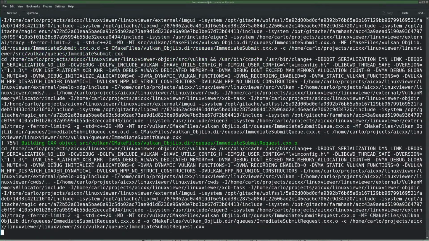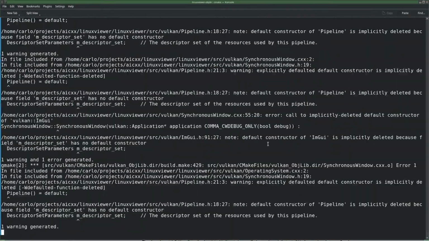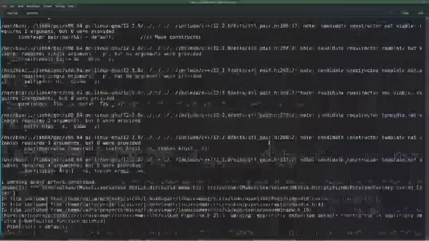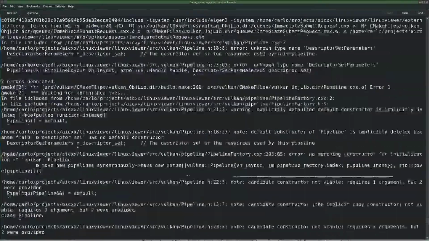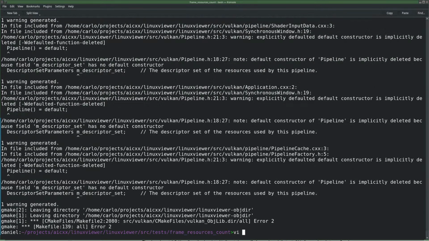Let's compile it again to see the errors. Now what do we have? Unknown type name. Descriptor set parameters.